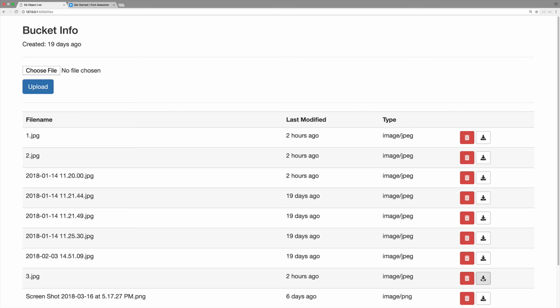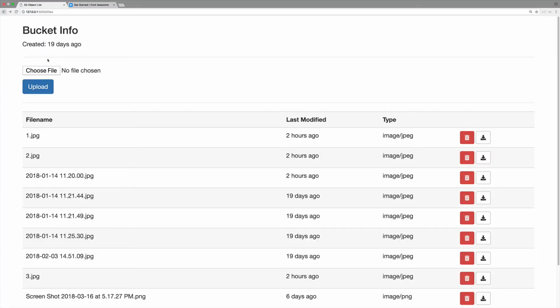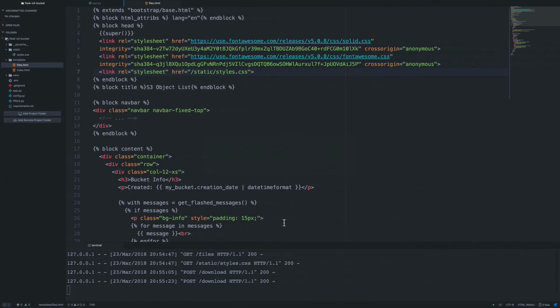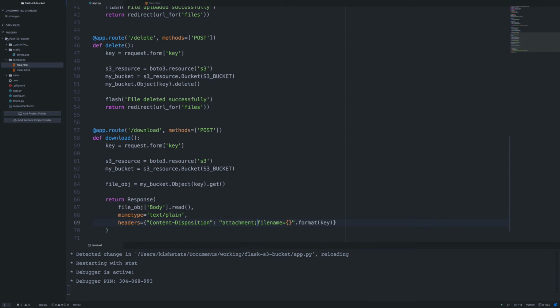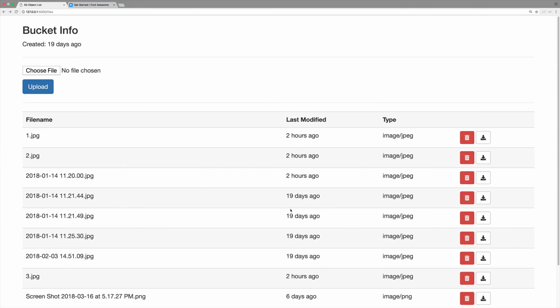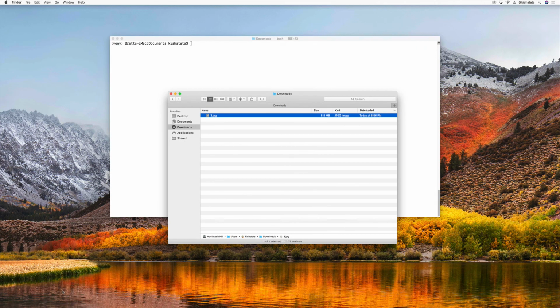Okay, so at this point, we can go ahead and try to download one of these. Okay, looks like we have a mistake here. The file loaded in the browser initially. So if we add the semicolon, that should fix it. So let's return to our browser once again and try re-downloading. Okay, so now we got a notification from our browser that we downloaded the file. Let's go ahead and open up Finder. And yeah, that's our photo.